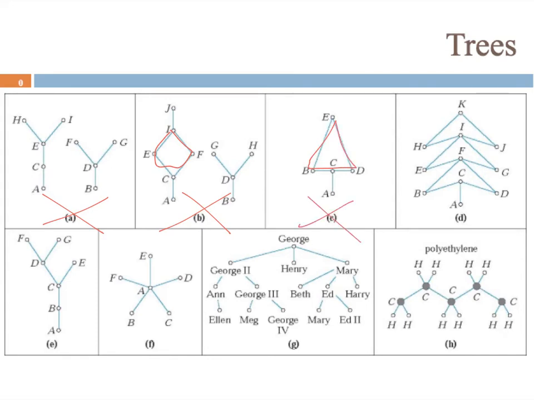D looks even more like an actual tree, but remember, we're talking about math trees, not trees in nature. So this is definitely not a tree. We have 3 circuits right here. So that doesn't work. I'm not going to call that a tree in this chapter. E, that is a perfectly good tree. There are no circuits here. F, that's a good looking tree. Looks like we have a family tree over here in G. And this molecule here, or this compound, not really a chemist, I'm not sure what to call it, that is a perfectly good tree.